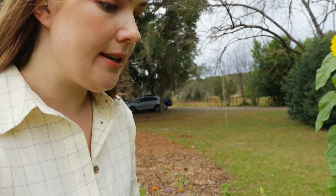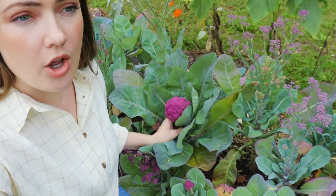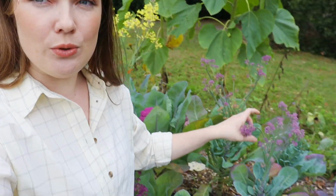I actually also have a whole Purple of Sicily slash a few Romanesco plants in my no-till, in-ground garden rows. So all of the heads of cauliflower in this particular bed, they're all really small, and I know that they're not going to get any bigger. It's not that they're not ready yet, they are ready because they're going to seed, as you can see here. I think it's 1, maybe the spacing, but 2, they're not getting nearly as much sun as the ones over there that I just showed you.